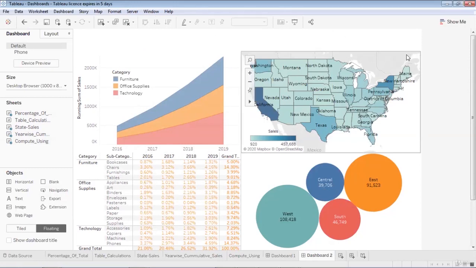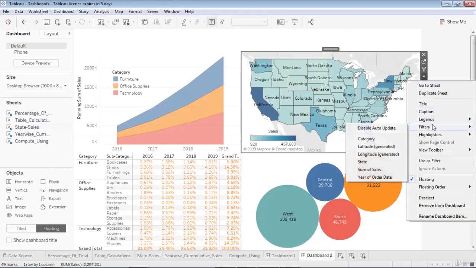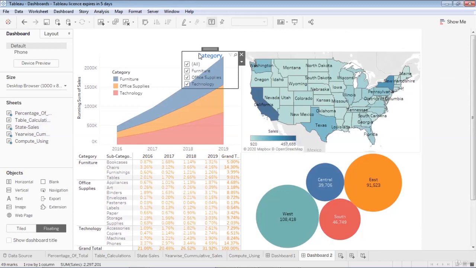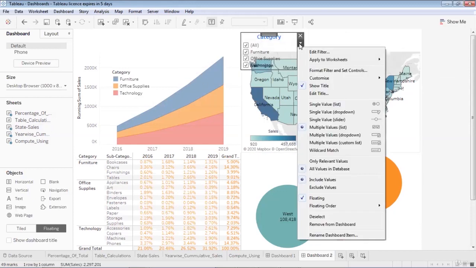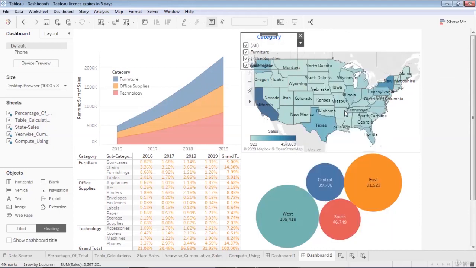Now over here, if I would like to add a filter, for that I'll select over here, I'll go to this drop down, I'll say filters. It's asking me what would you like to have as a filter. So I'm saying that I would like to have category as a filter. When I say that, it's giving me category over here. Now I would like to have this category but in the form of a single value drop down. So I have this, I'll reduce the size. Okay, I have this category as my filter over here.